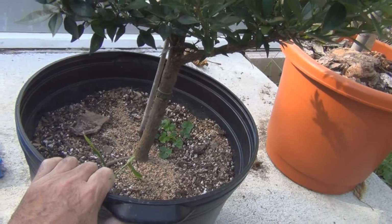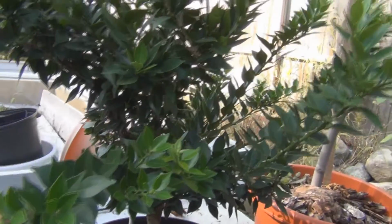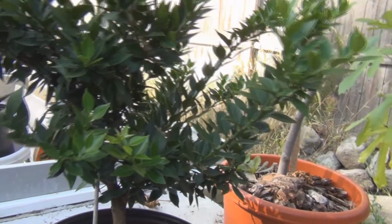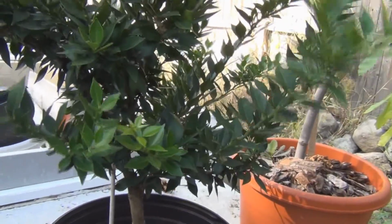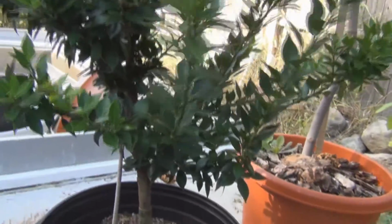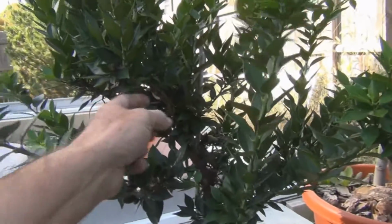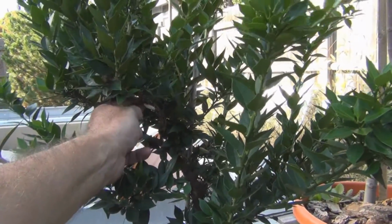Oh, I see a lot of ants. And the label fell off. I gotta put a metal tag on this. I forget right off. This is one of those sour Japanese types of citrus. Oh, what is that? That's huge. No wonder I saw the ants. Look at the size of that.